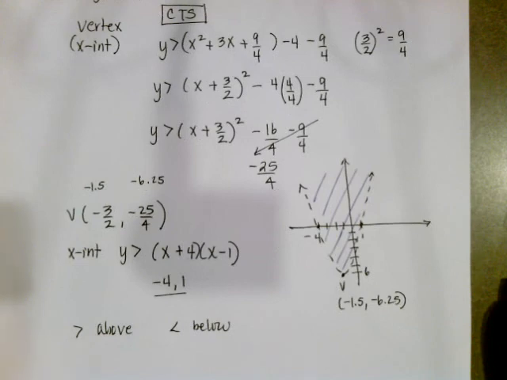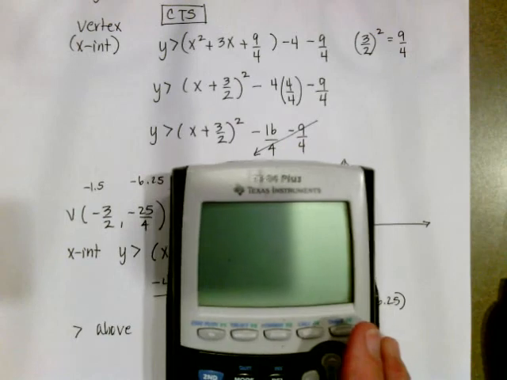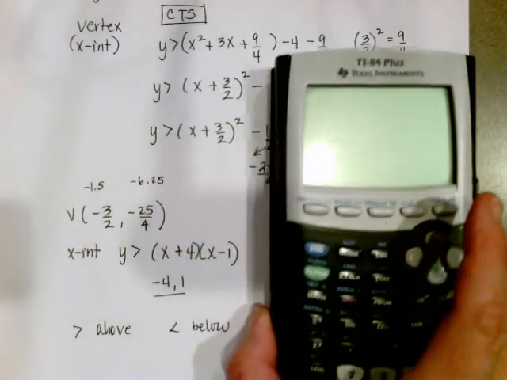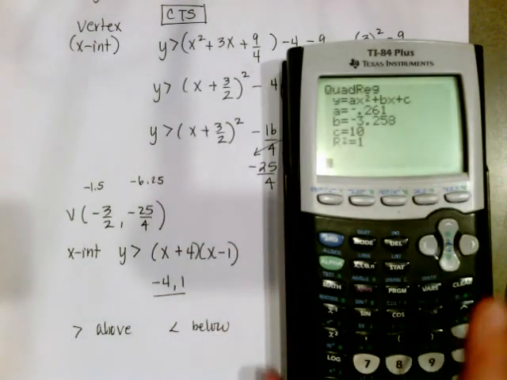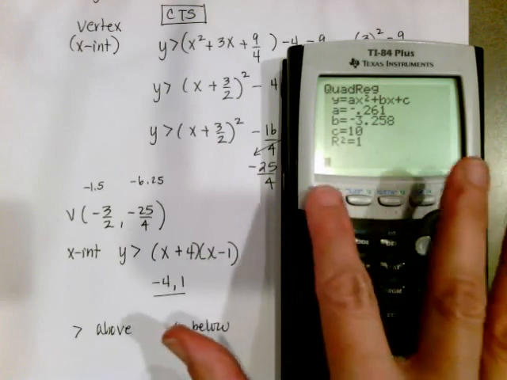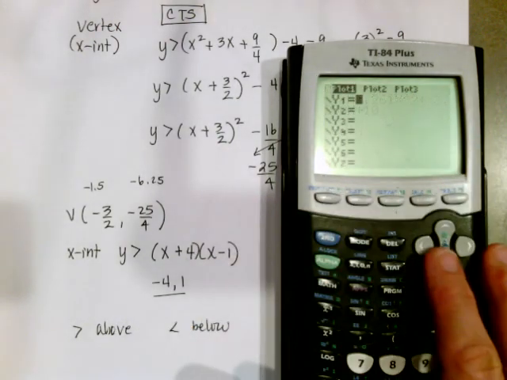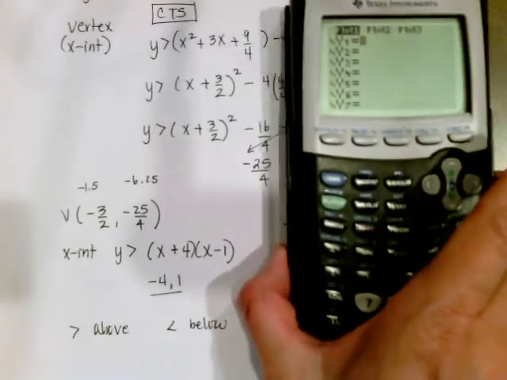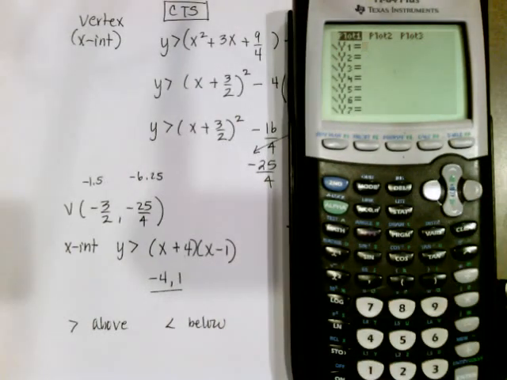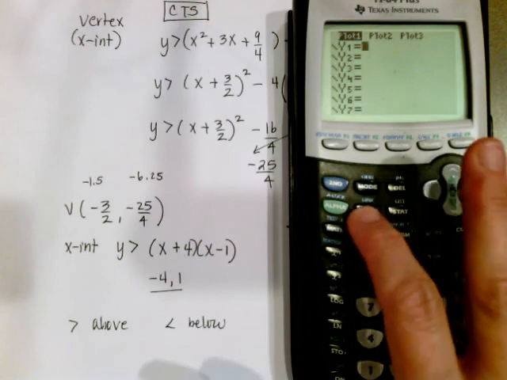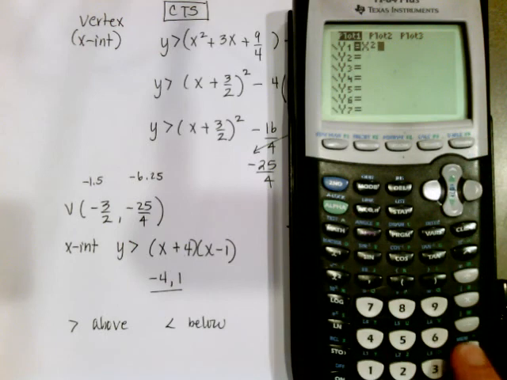All right. So now let me show it to you on your grapher, just because this is kind of cool. See if I can get it where there's not so much glare. All right. So first I'm going to go to my y equals. I'm going to clear everything that's there. See if I can get that with no glare. And I'm going to enter our original equation. And it was x squared plus 3x and then minus 4.